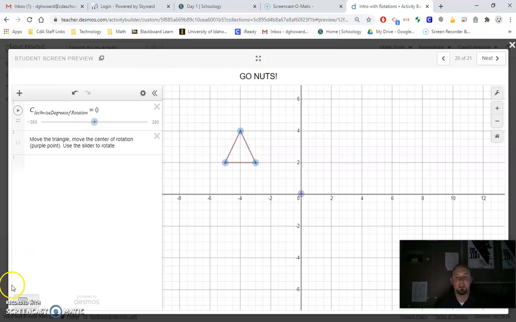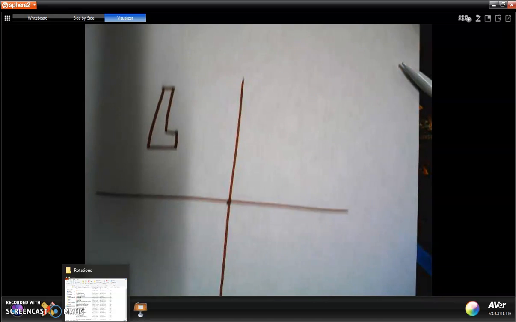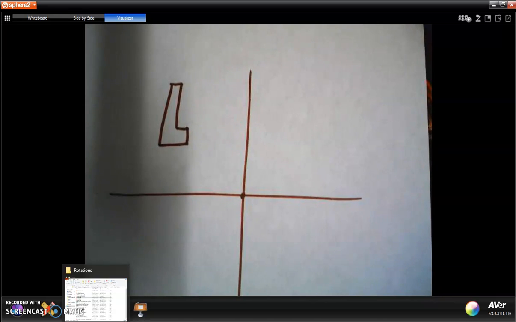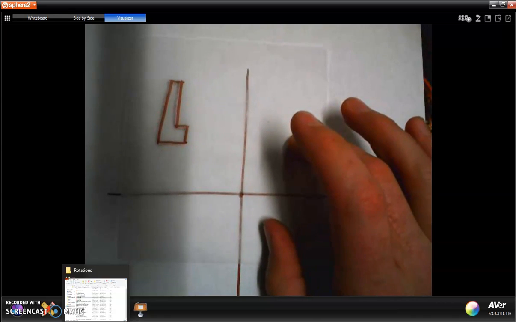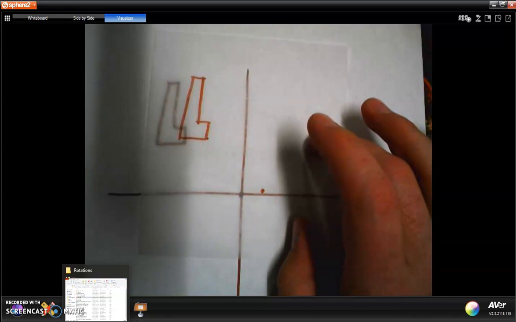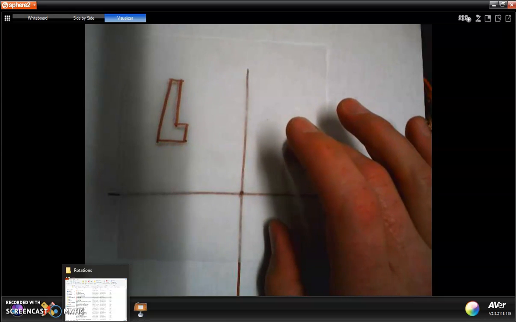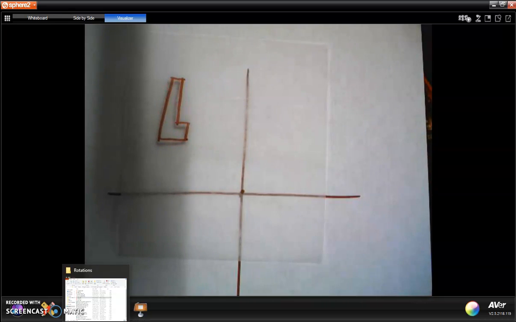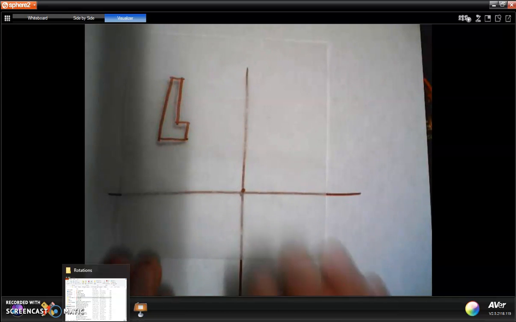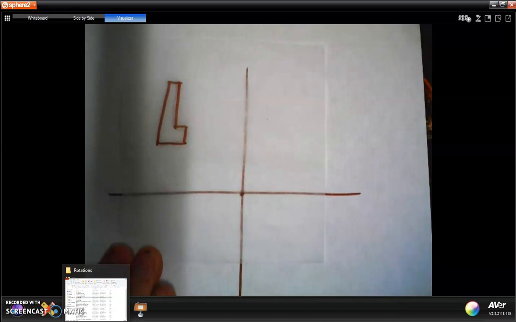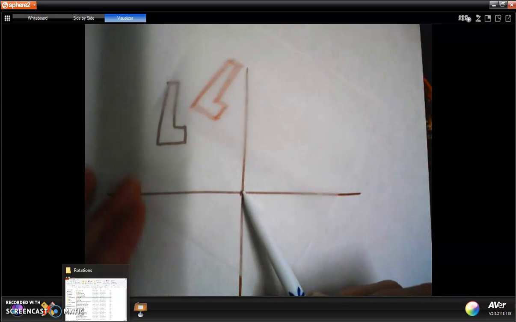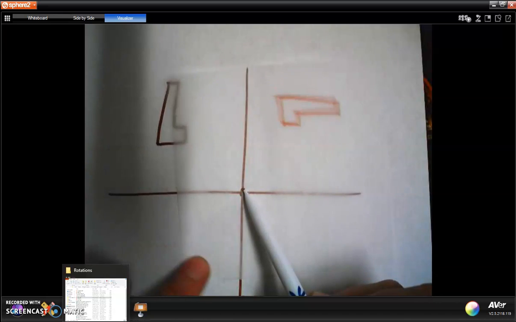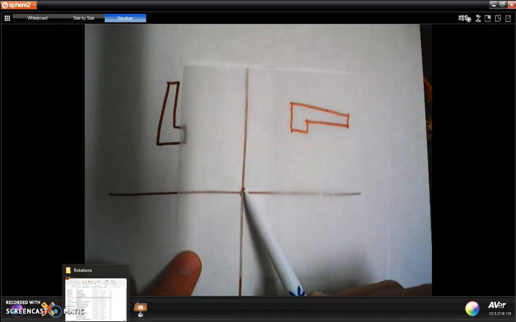Now, let me kind of explain it a little bit more. All right, so let's say I have this shape right here. And I kind of want to show you what a rotation looks like again. I've got tracing paper, or what's called patty paper. And so if I line it all up, so I've traced that L here on this patty paper, and I've marked the center. In order to rotate, we must have a center of rotation, or basically a point to hold on to. So if I take my pencil and I place it right here, I can then rotate this shape around that point. So like, for example, that's 90 degrees clockwise.